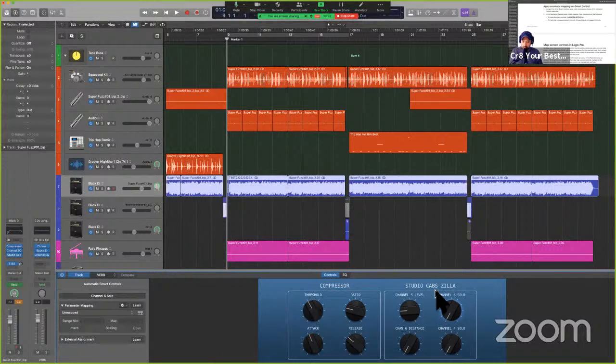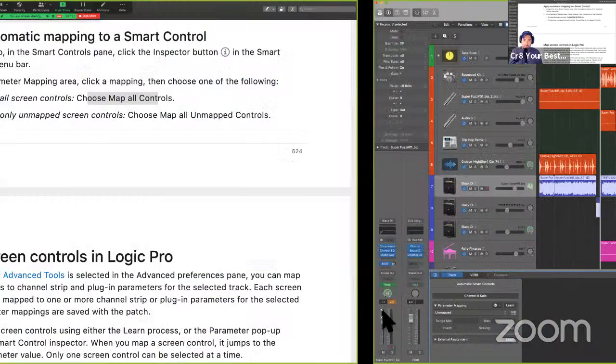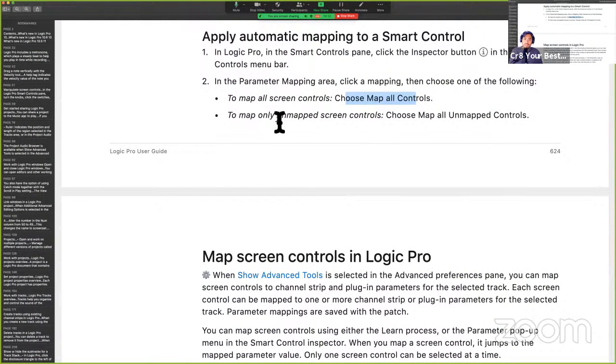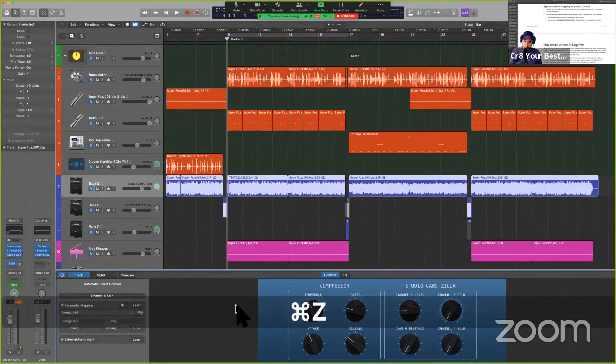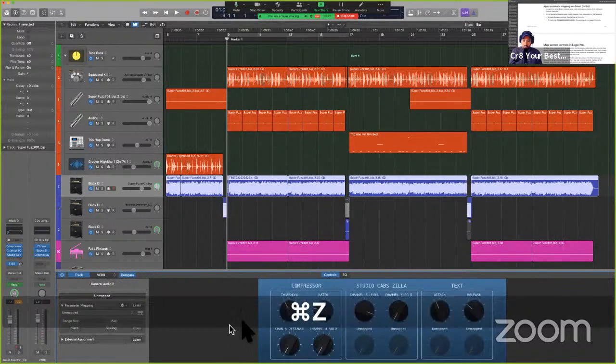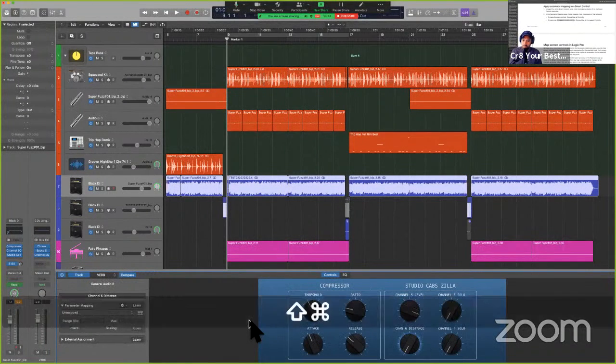Studio Cabs is doing its thing, but that's not enough. We know we can also customize this as well. If you only want to designate unmapped screen controllers, meaning you may have noticed that I had, let's see if it's going to do it. Yes. Okay, you see how, ooh, what happened here?